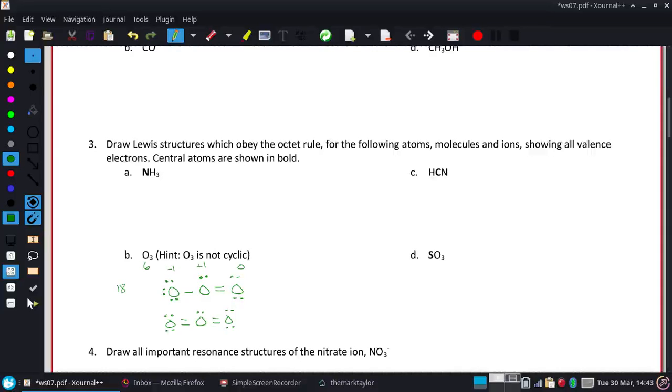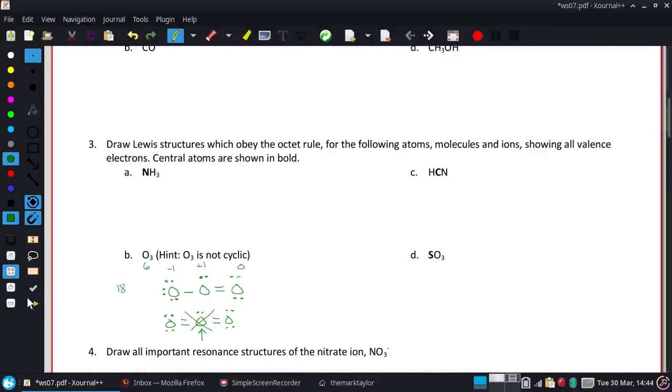But you actually can't do that because that particular oxygen would actually have too many electrons. Oxygen has to follow no more than the octet rule, and this has 2, 4, 6, 8, 10 electrons around it. So oxygen can't do that. It can't form the 2 double bonds and have a lone pair.